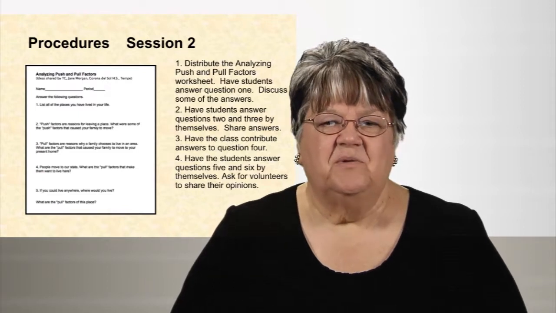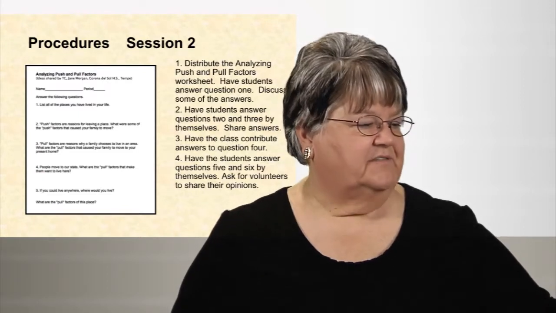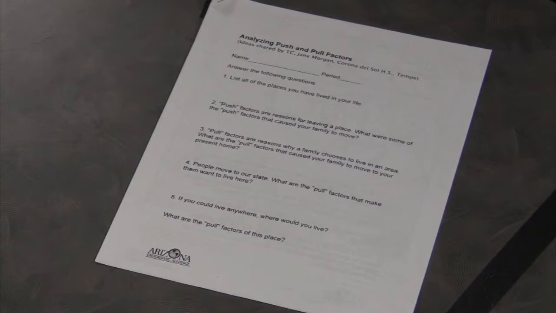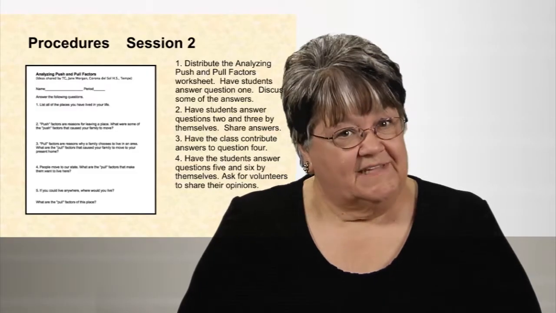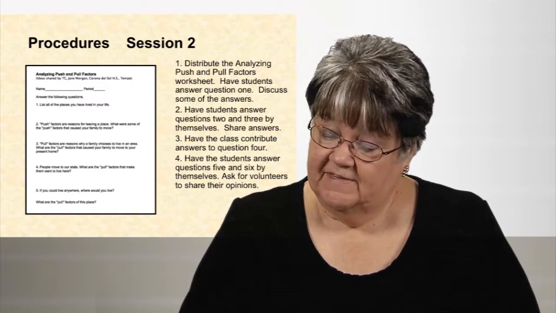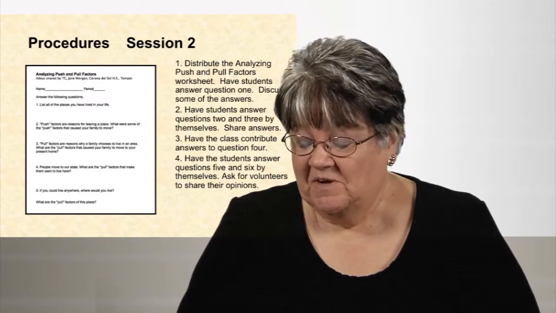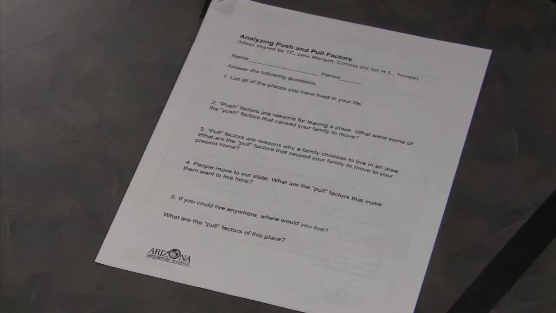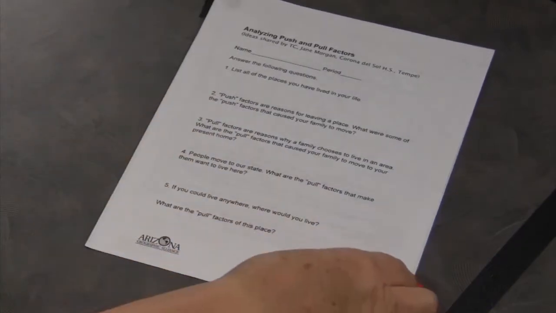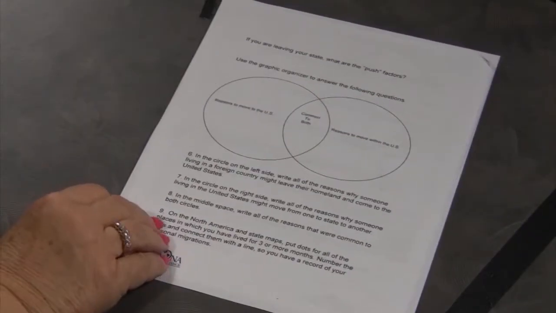Then you're going to distribute the push and pull factors, and you're going to have the students answer the following questions. List all the places they've lived, and hopefully they've lived several places, but sometimes not. Sometimes they're still in that same house they were born in. And then the push reasons for why a person or their family left that place, and what were the pull factors to the new place.